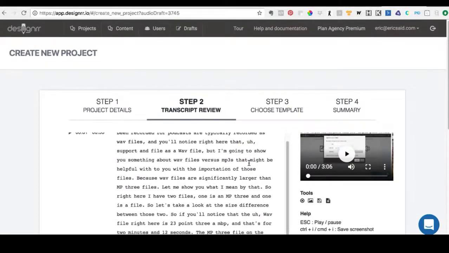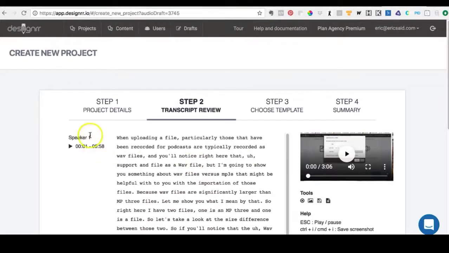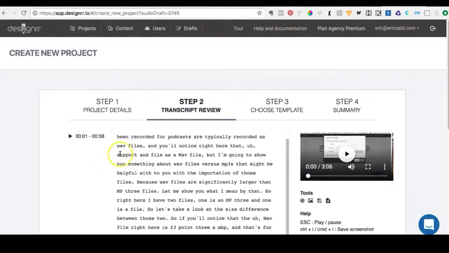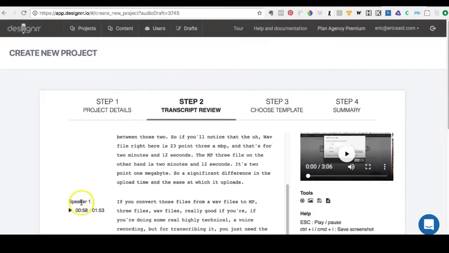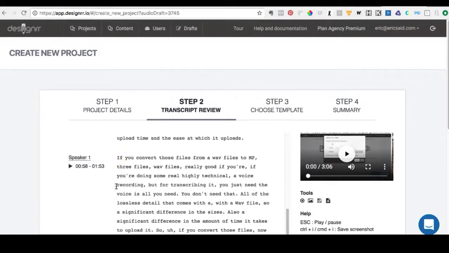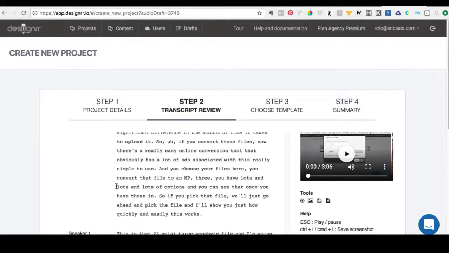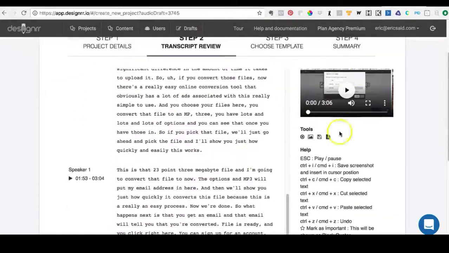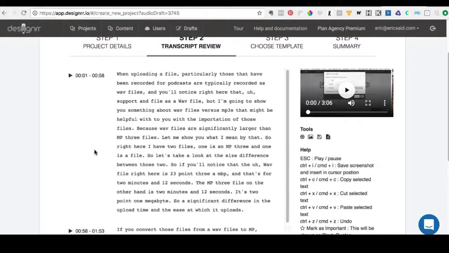Now this is what we have inside the transcription editor. Notice that it identifies the speaker for various pauses throughout the audio, and I don't necessarily need that, so I'm going to get rid of that, and then I'm going to hit this globe button right here, which means it'll change it globally. All right, so now you notice that those are gone throughout the document.